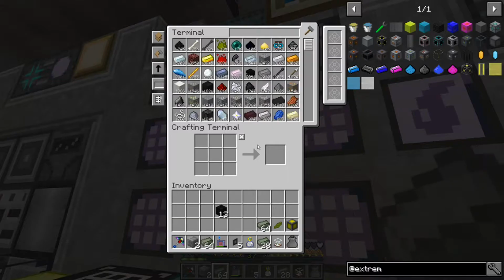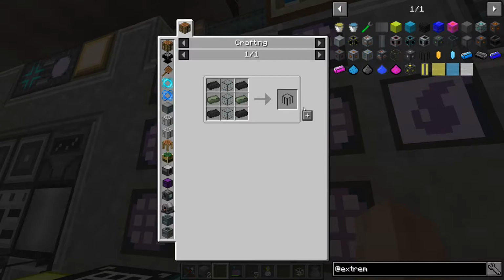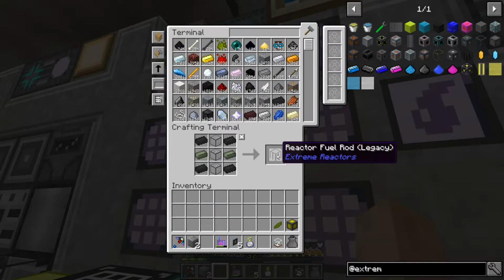All right. Here we go. Put that in there. Okay. Now we have the uranium. The graphite. All right. So we want to make it 3 high for the reactor. Yeah. So 3 times 9. Once again, 27. Okay. 1, 2, 3, 4, 5, 6, 7, 8, 9.